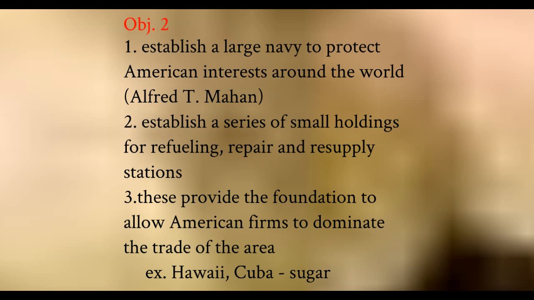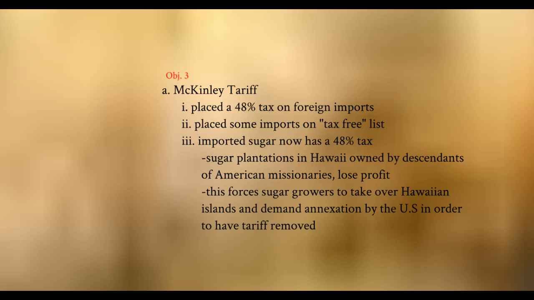He encourages Congress to build up the Navy, and one example is the Great White Fleet — nine new steel-hulled vessels painted white. This was an example of our growing military force in the world, but the military was growing not for military reasons, but for economic reasons. We did establish a few small bases in the Pacific — Midway and Pearl Harbor — as refueling stations, and we got involved in the sugar trade in Hawaii and Cuba.